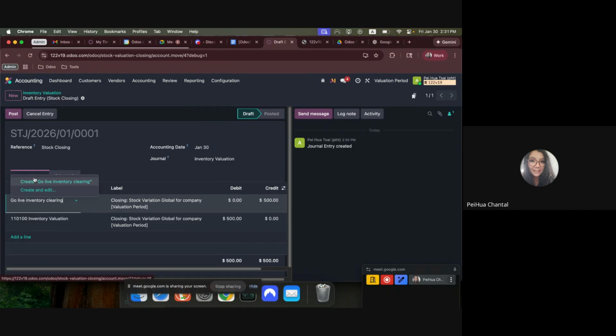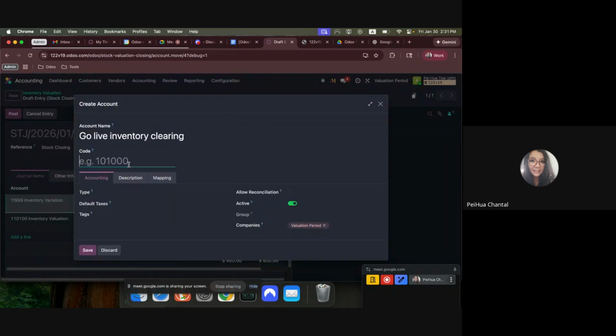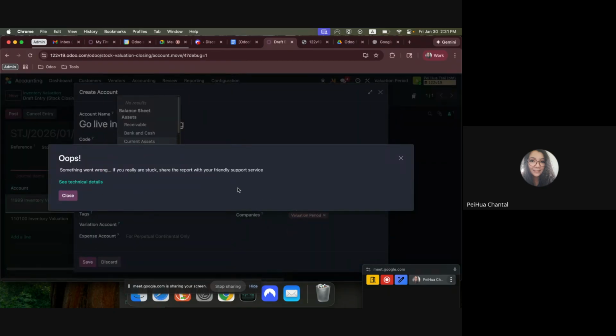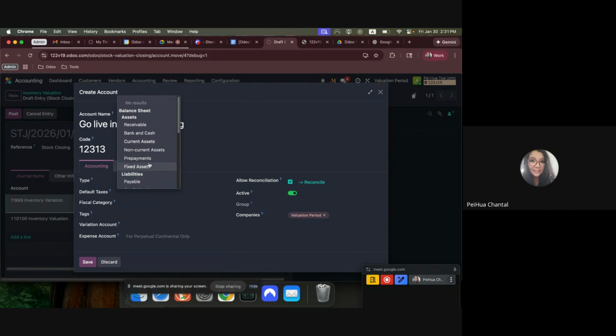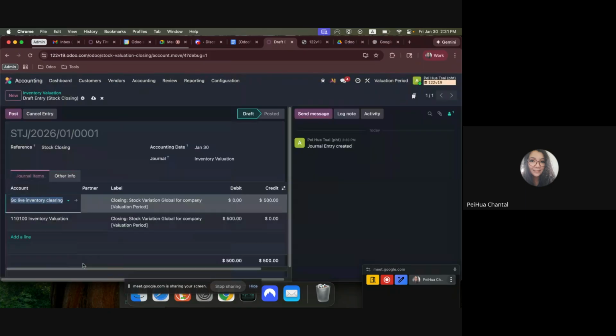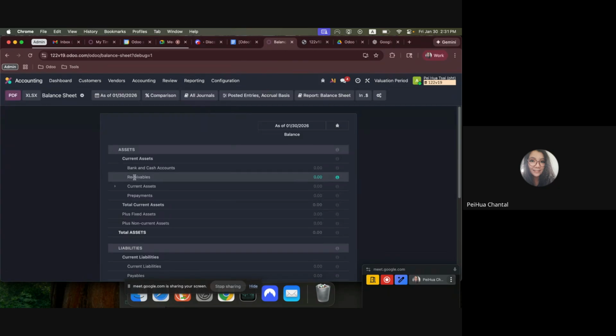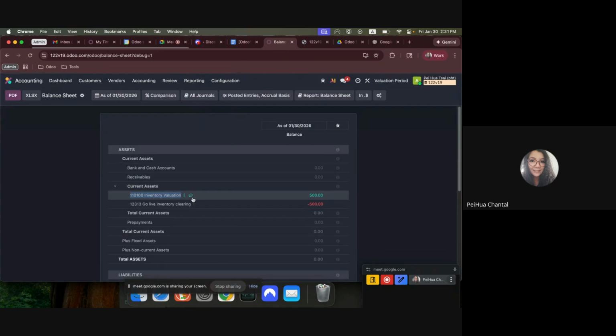So somehow we need to do a proper go live process with a proper clearing account with open balance, but right now we don't have it. So let's just assume that our balance sheet has these valuation accounts, and in this case, no variation, and it just uses a clearing account.